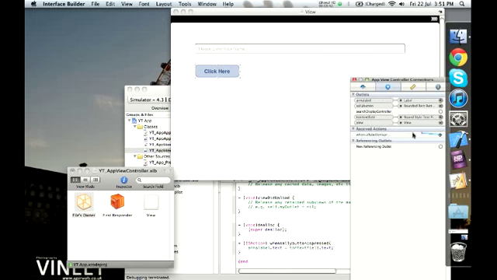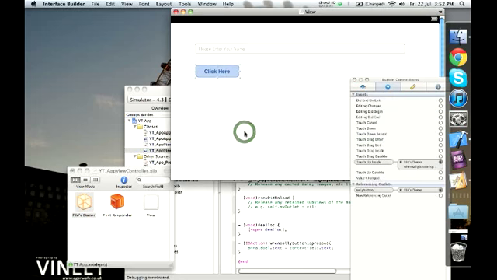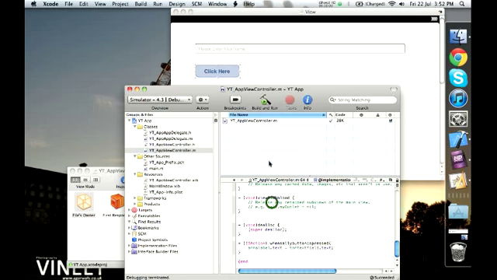So what we would do is drag this plus one here, and out of the actions that we get, we want to select touch up inside. So whenever people touch inside that button, it would perform the action. And now we say Command S, which is save, and we say build and run.